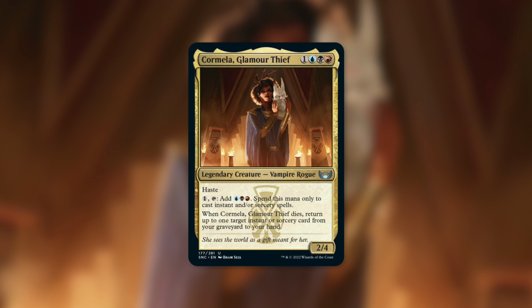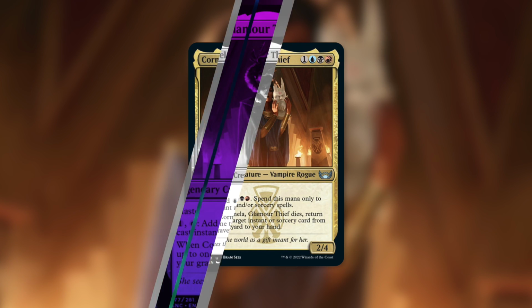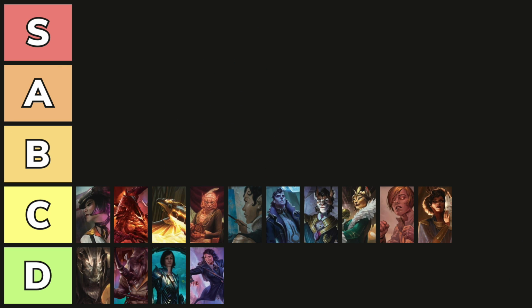This commander does provide you a decent amount of value, and overall a decently solid commander for a Spellslinger type build. And while there are some combos that work with this commander, there are also some limitations on some of those combos as well. That being said, an interesting commander, but one that does not make it out of the C tier. So sorry Cormella, you are solidly there. The C tier might not be one of the most glamorous places to be.